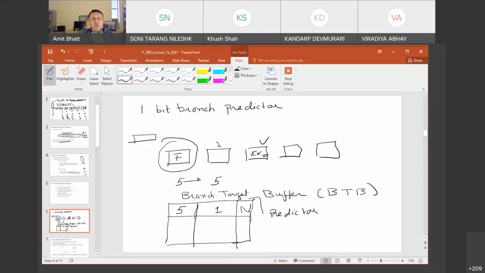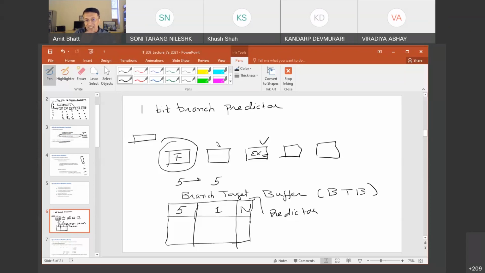Now, you say, why not start with taken? Why not start with a positive frame of mind? Because you have to initialize your predictor. Would you initialize it to taken or to not taken? So I say initialize to not taken. And why did I choose that? Just like when you initialize something, you put everything to 0, 0, 0. Why are you not putting it to 1, 1, 1? It doesn't work that way. So you put it to 0, 0, 0. So I'm taking it as not taken.